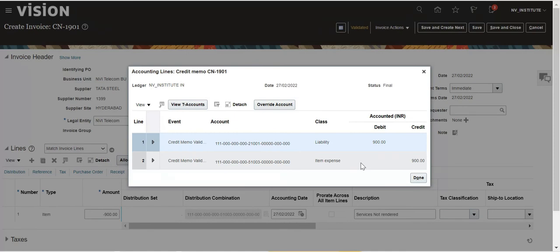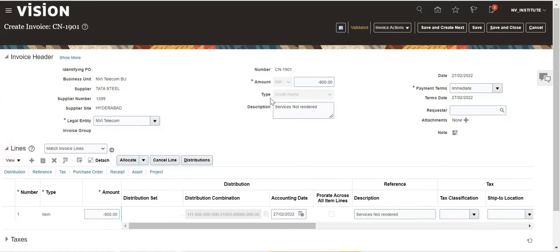The same thing applies to the debit memo. Only thing is you need to select the type as debit memo. Typically debit memo is self-generated rather than the supplier providing it to you. You debit the supplier. Of course, in Oracle Fusion, both are accessed the same way. A credit memo or debit memo reduces your supplier liability. However, in case of a goods return, we have an option where we can auto generate the debit memo.